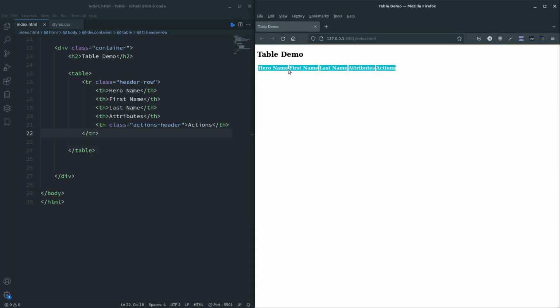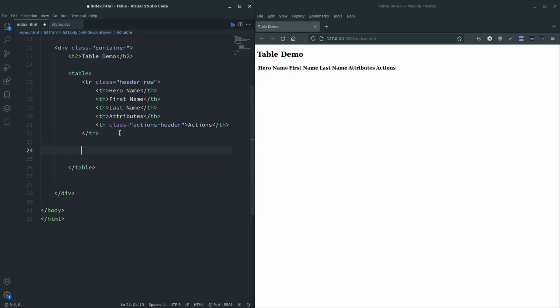Now you might be able to see some gaps between the columns. That is automatically put in by the HTML table tag. We're going to table collapse that soon, so that will disappear when we can put our own spacing in. So let's move on to the body.